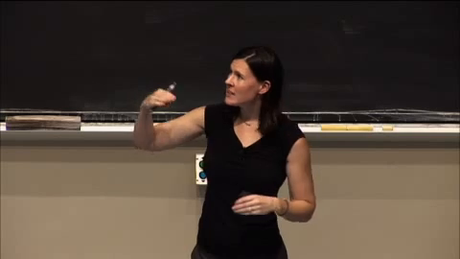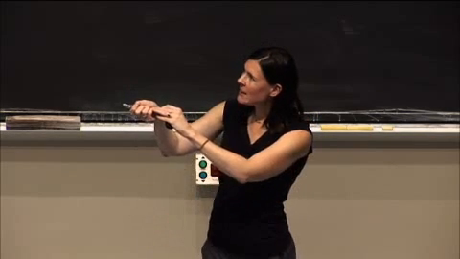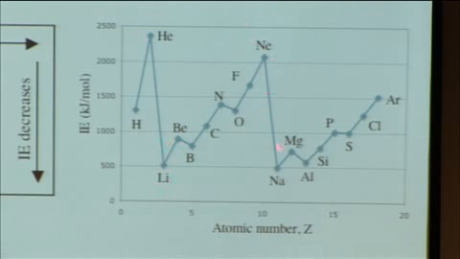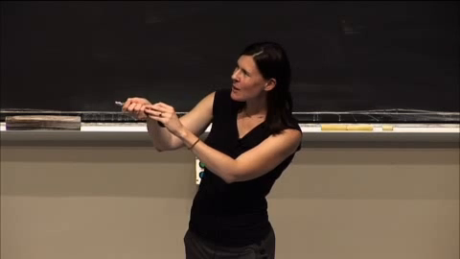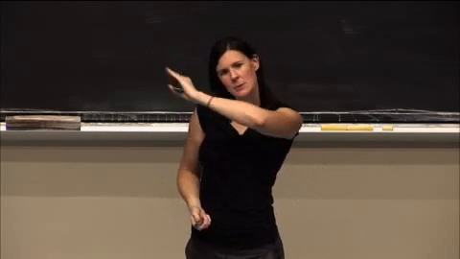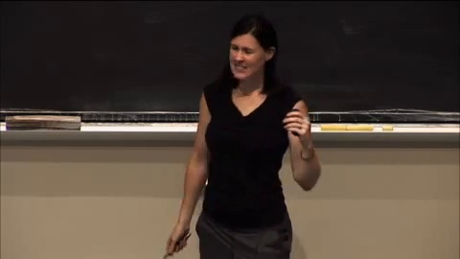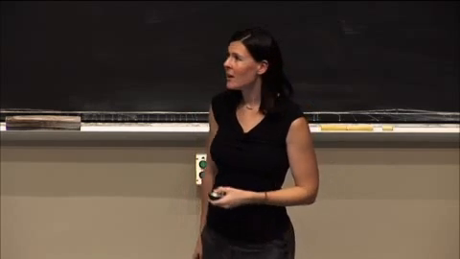Similarly, we see as we go down the table, so as we're going from one row to the next row, for example, between helium and lithium, we see a drop. The same with neon to sodium, we see a drop here. So it looks like we're generally following our trend. That's a good thing. But hopefully you will not be satisfied to just make a general statement here when we do have these glitches. So you can see, for example, we have several places where instead of going up as we go across the row, we actually go down in ionization energy a little bit. So between Be and B, between N and O, magnesium and aluminum, and then phosphorus and sulfur, what we see here is that we're going down.